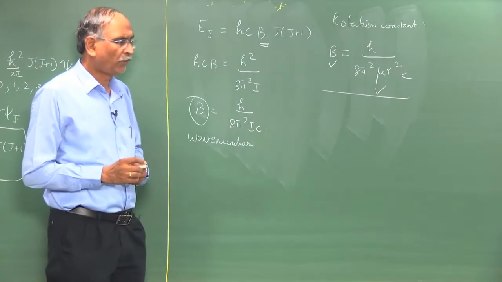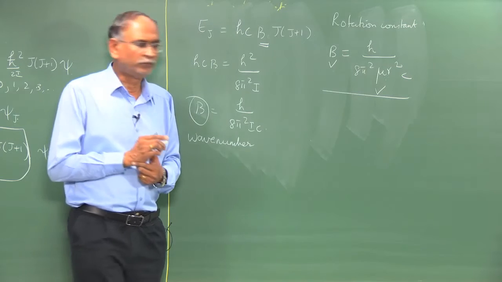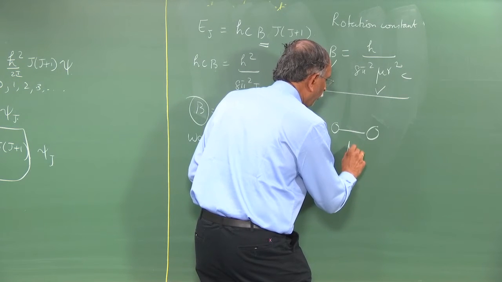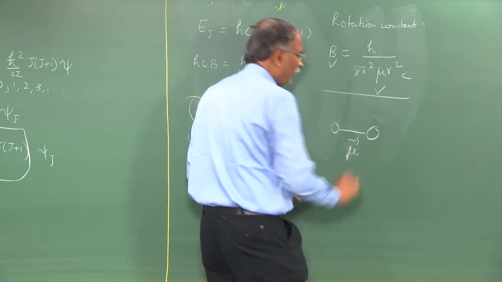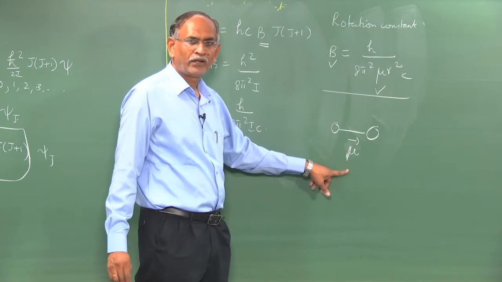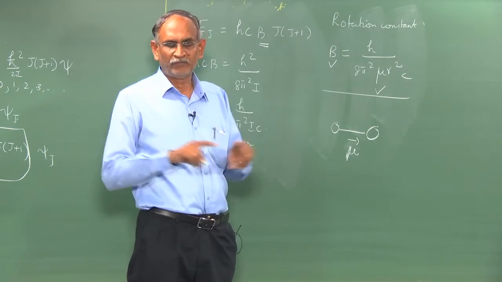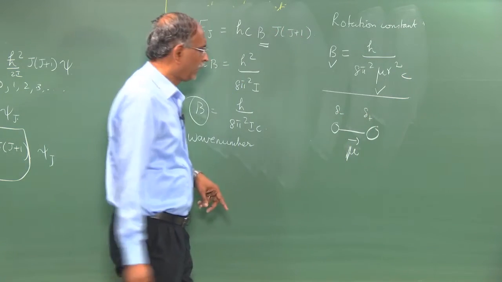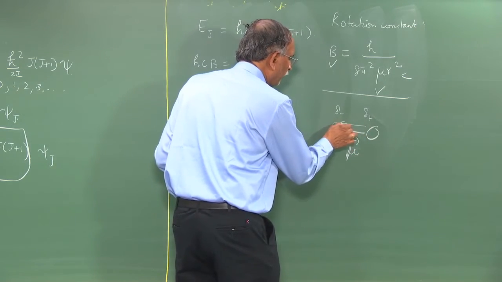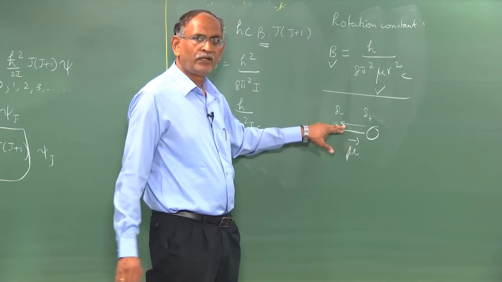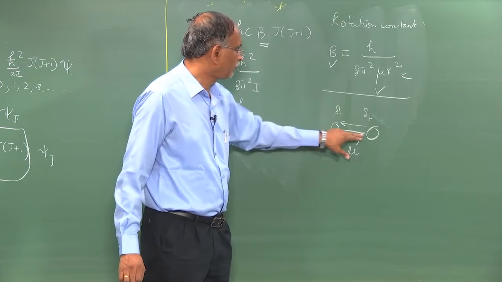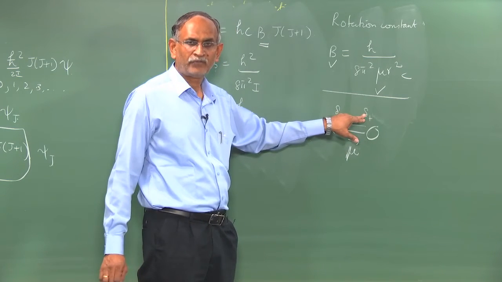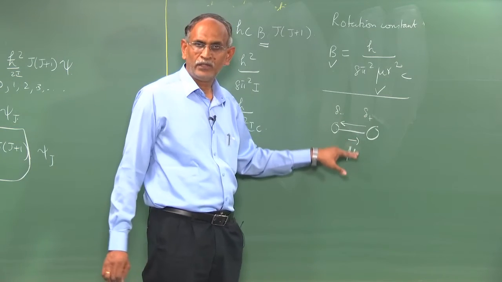This is for the diatomic molecule, but all of this is possible only if the diatomic molecule has a dipole moment, which is also written with the symbol mu, but mu with an arrow, meaning that the dipole moment has a direction. So suppose there is a delta plus here and a delta minus here due to electronegativity difference, then the mu is given by this direction times the bond distance between the two atoms, times the charge difference, namely the delta plus or delta minus, giving you the dipole moment.